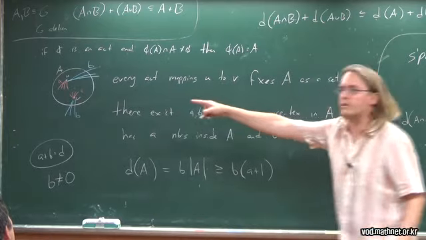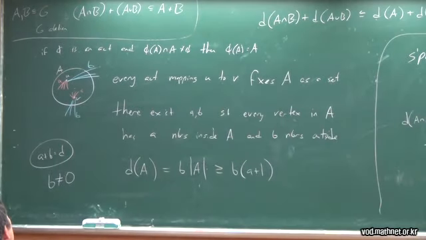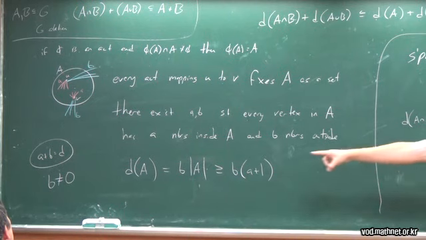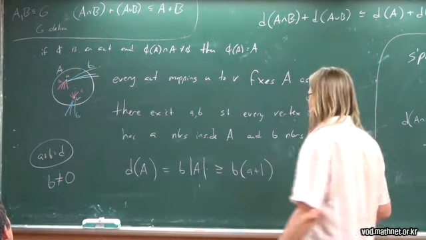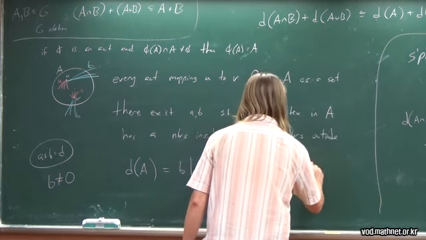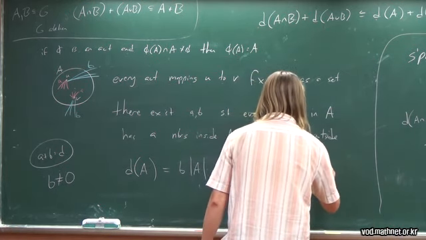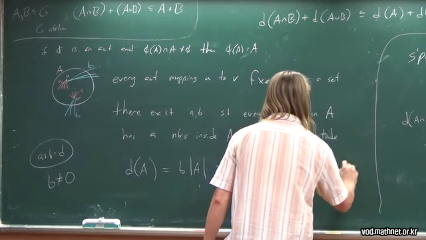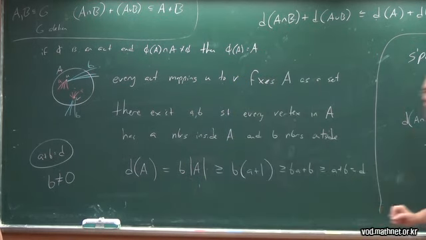Right? For any vertex in that set A, it and its A neighbors form a disjoint set. Those are A plus 1 vertices. So the size of B plus A is at least this, and you can see this is at least BA plus B, and B is at least 1, so this is at least A plus B, which equals D. Right?